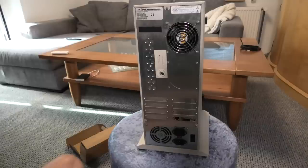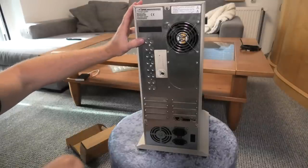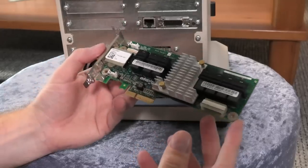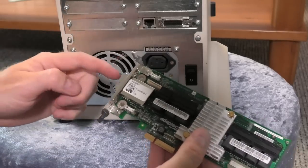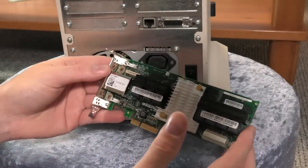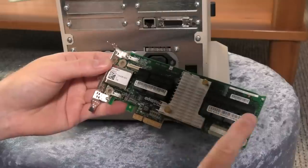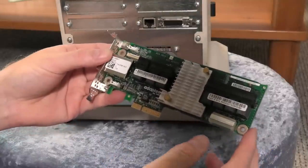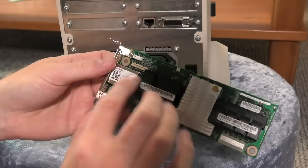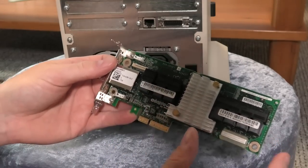It's a nice box for the project — a little bit big, but it's not too big, it will fit. What this does is you connect one connection in here and you get access to all of these drives. On each of these connections, or at least six of them, four drives can be connected. Six times four is at least 24 drives.